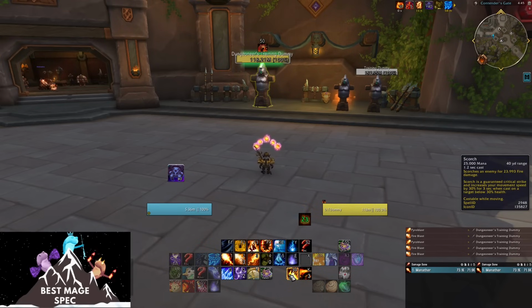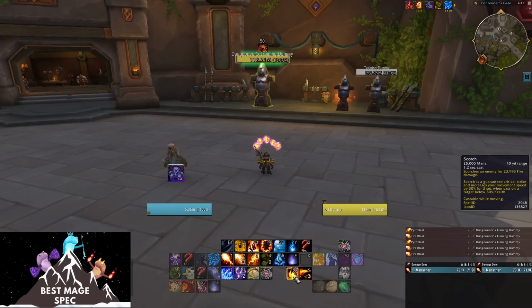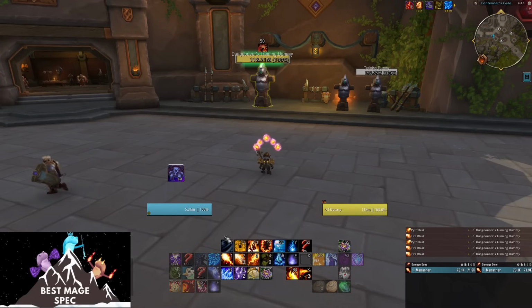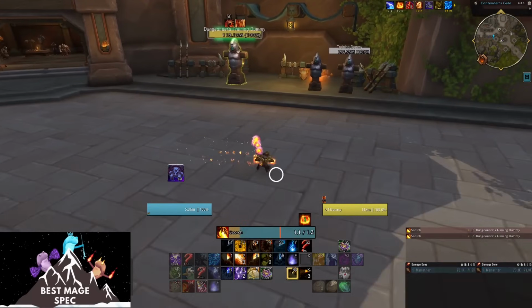If a target is below 30% HP, it is going to be a guaranteed crit. And in that sense, we don't really want to use Fireball because Fireball is just RNG on whether it crits. And then you can just Scorch and say Phoenix Flames, and you would guarantee get a Power Blast. Additionally, Scorch is castable while moving.